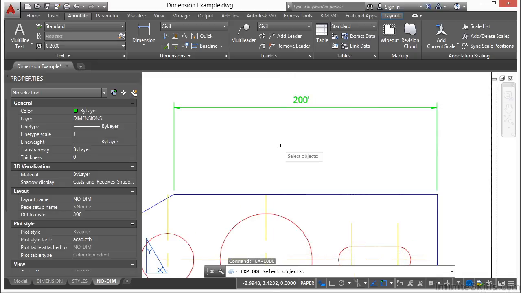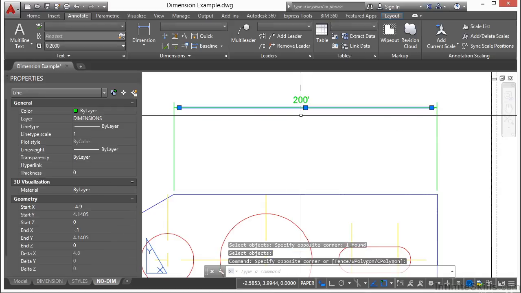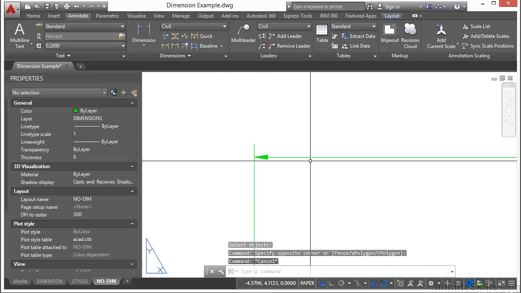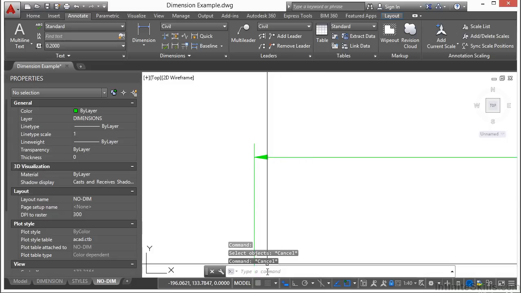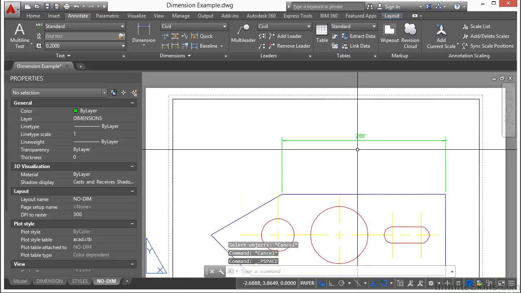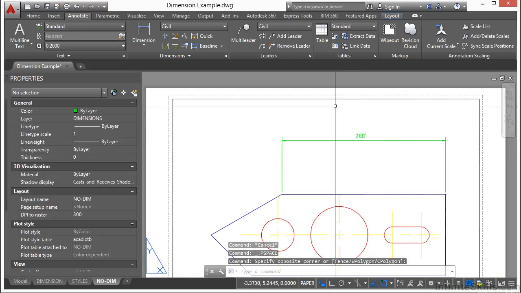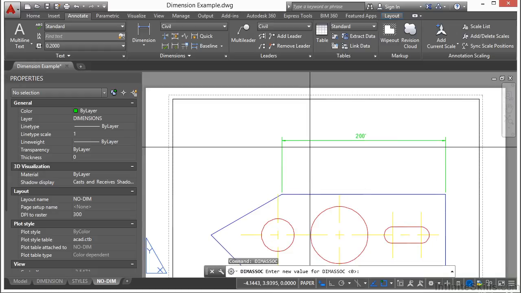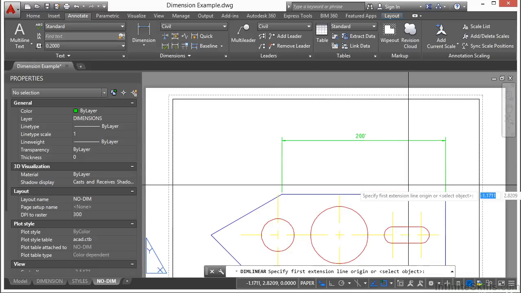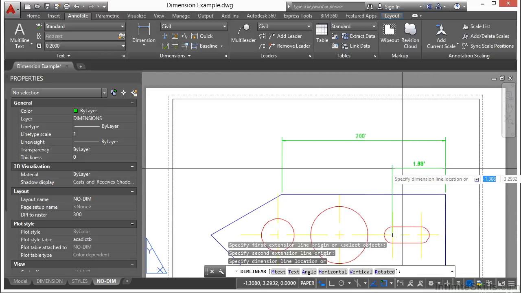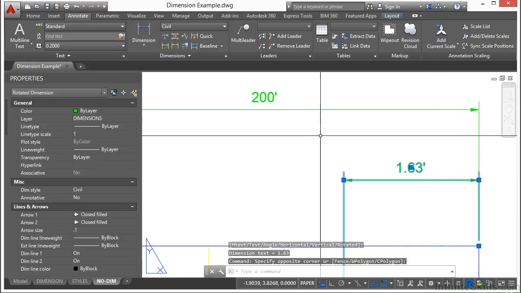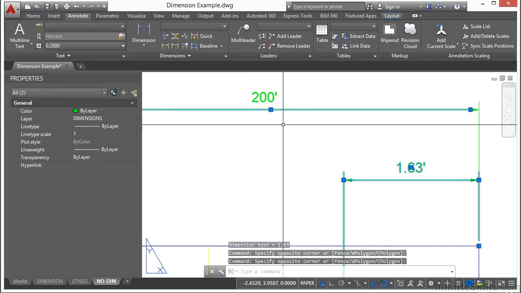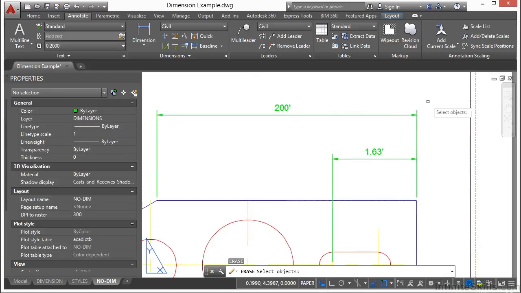Now, if you explode a dimension, that's kind of the same result. It just turns it into a bunch of lines, text, and solids. Now, there's a difference between setting 1 and setting 2. A lot of times you'll find older files set up this way that will be set to number 1. Number 1 turns them back into a dimension object. So now when I create this dimension, I select it, it's a dimension object. Same way as if I select the old one. I'm going to erase these to get this out of the way.